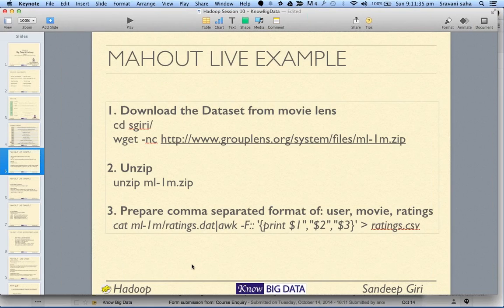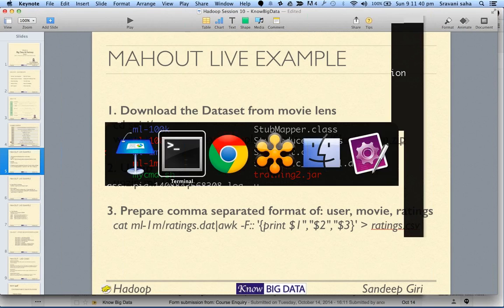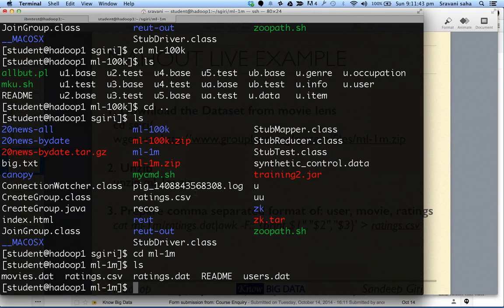So basically, let me just show you what we are talking about. This is the MovieLens database. These are real movie ratings. And what we are going to do today is build a movie recommendation based on past users' movie ratings. Okay, so we have 1 million ratings from lots of users, and what we want to do is give recommendations to the users, and this is the real data. All right, this is the real data.